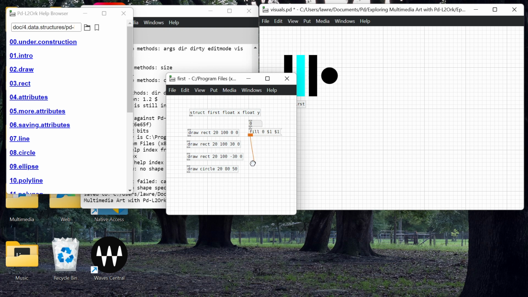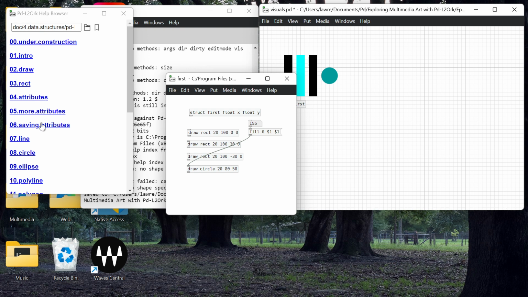And let's just do the circle. I didn't mean to do that. I meant to do Control E to get out of edit mode. Remember, you got to be in run mode to interact with these things. There you go. There. You can see how to change colors on that. Alrighty. So, fill, that's one attribute.